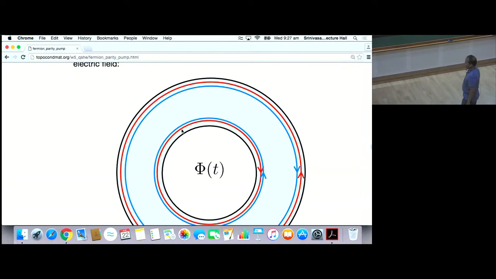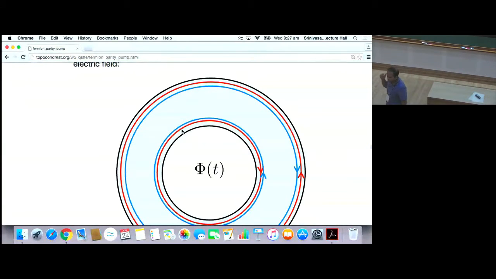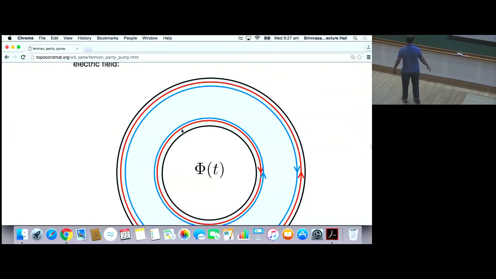And now you might ask, well, this doesn't seem very topological, because if you remember, this will not have any Hall conductance. The Chern number for this will be 0 because you have Hall conductance positive for spin up and Hall conductance negative for spin down. The total Hall conductance is 0. And you don't have this chiral anomaly because not everything is moving in the same direction. They're moving in opposite directions. So is it topological?